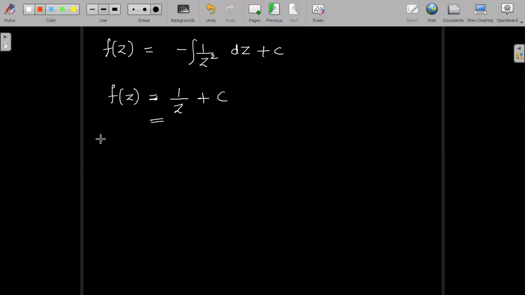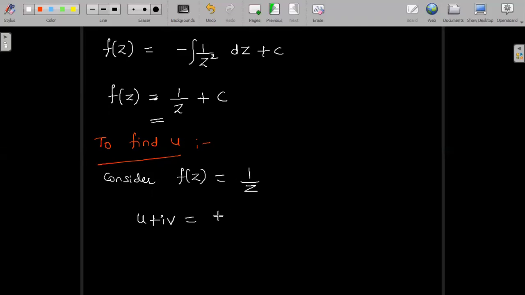Now to find the second part of the problem, that is to find u. Given the imaginary part, after finding f of z, we were supposed to find u. So let us find u now by considering f of z. So f of z is equal to 1 divided by z. We ignore the constant, or take the constant of integration c is equal to 0. Now we use polar representation of z in the right hand side because we are dealing with a problem based on the polar form. So r e power I theta.